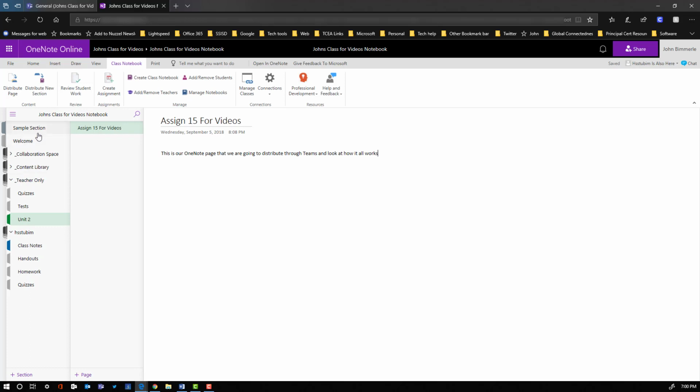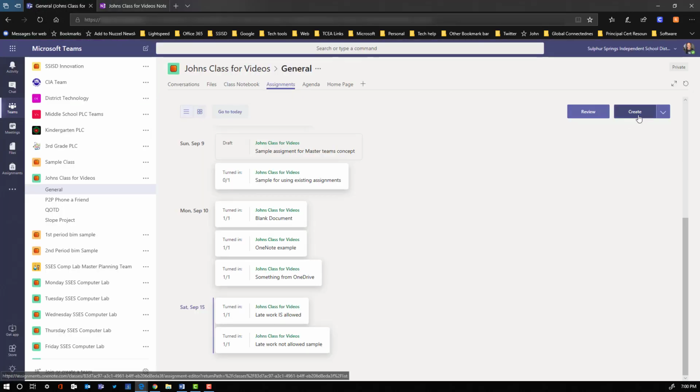The nice thing is your students can still interact with that in multiple ways, and you actually end up with a couple different ways that you could grade that as well. So this is going to go back and forth a good bit, but hopefully it'll help you have a good understanding of what's available, how it all works, and how it's connected together. We're going to go back into our class and create a new assignment.